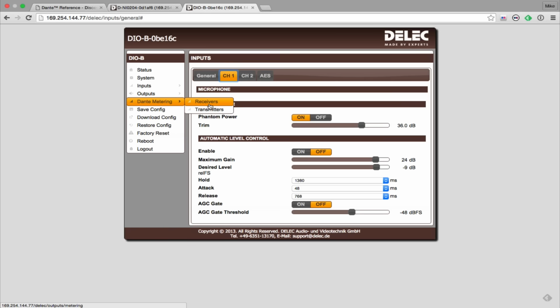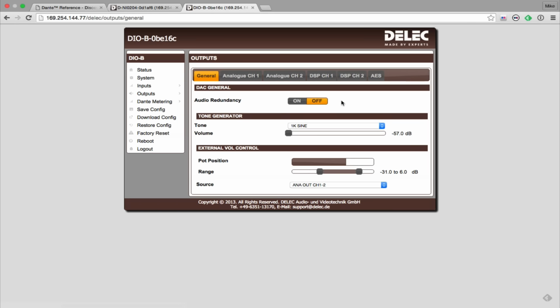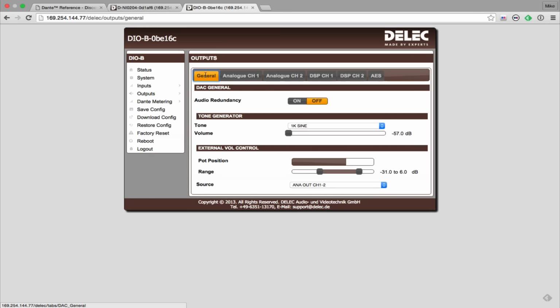So we've got a range of different options. We can check the audio levels. So here is the main out. Again, we can look at the different outputs, all available, all routable. We've even got a noise and tone generator that we can enable. So again, full access to all the inputs and the outputs, everything controlled from a web browser.